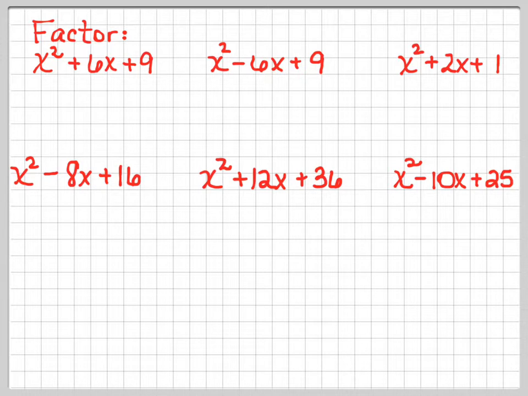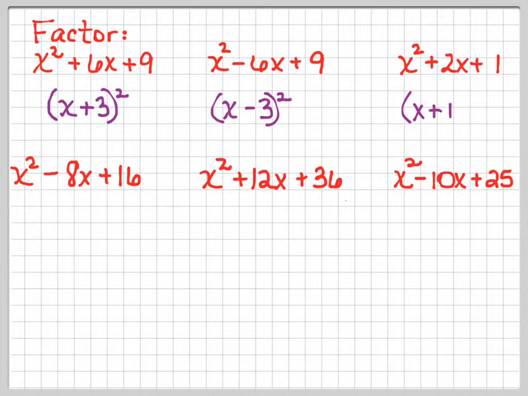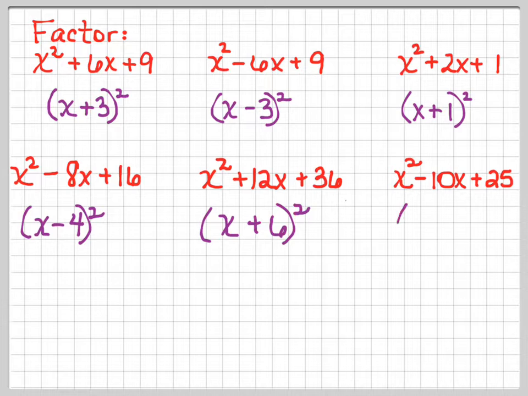So if we were to factor all of these, we would find that each of them has a unique and very similar story. They are what we call perfect square trinomials. And so I want to take a look at the DNA of these problems. This, of course, is x plus 3, x plus 3. Notice, and this is real important, that there is a 1 to 2 ratio between these two numbers here. So if this number is 6, this number is 3. And the other relationship is if I square 3, I get 9.